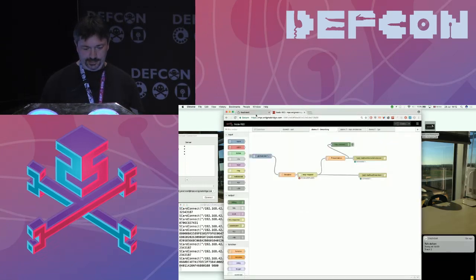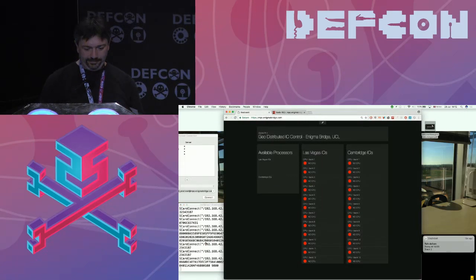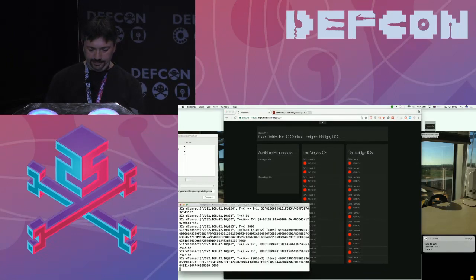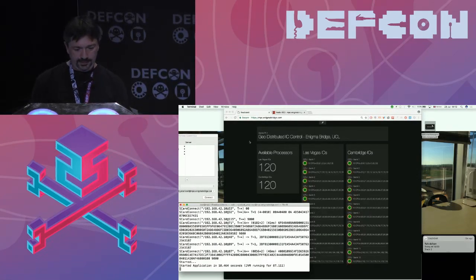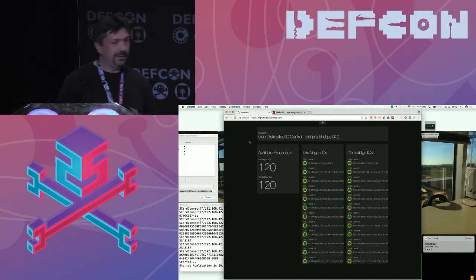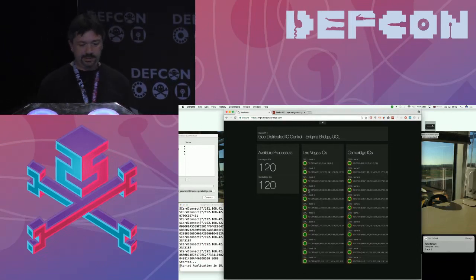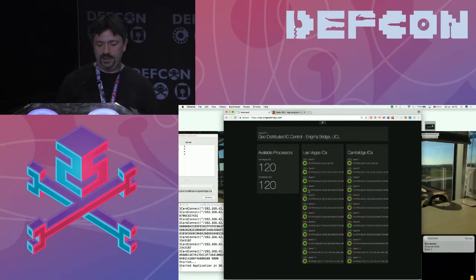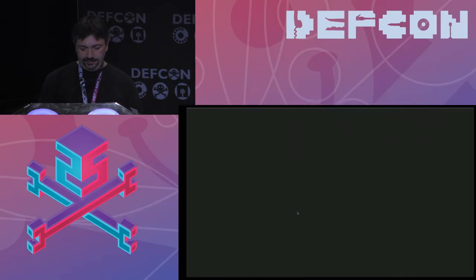Still not started. Yeah, here you go. So it took a while, but in the end we got there. So now we have 240 processors available that are each able to run multi-party computation for us.